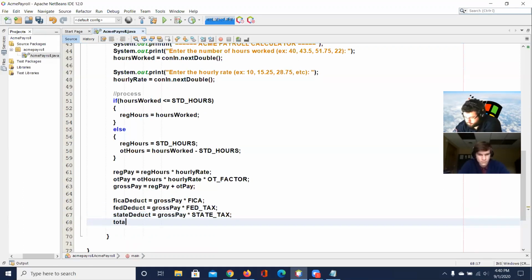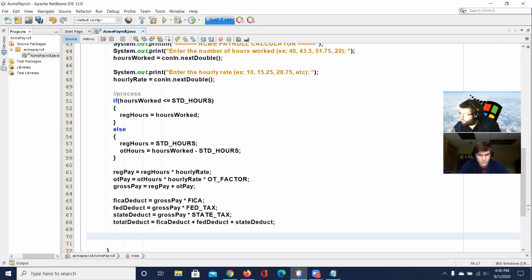And then my total deduct will be equal to my FICA deduct plus my Fed deduct plus my state deduct. Okay.